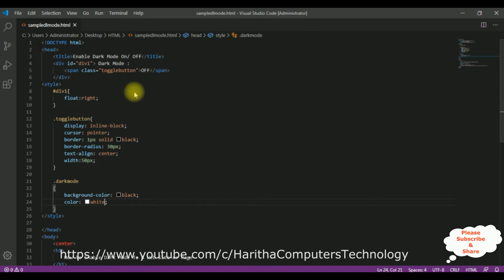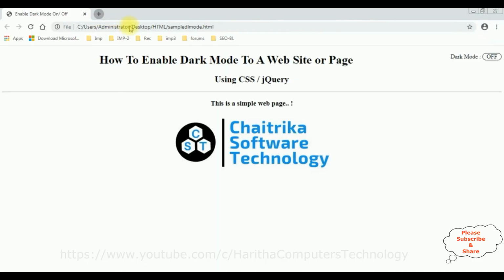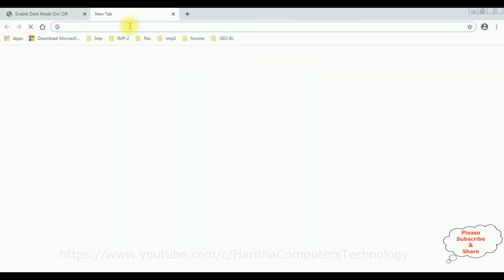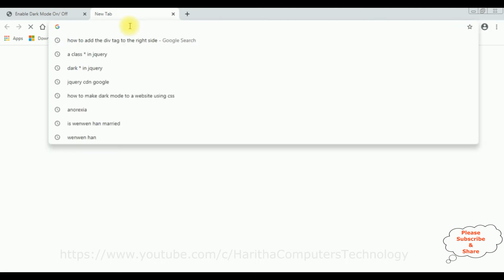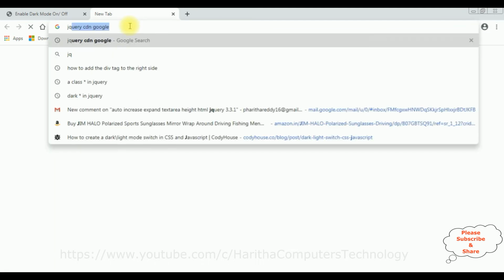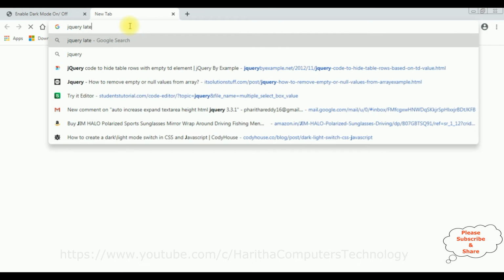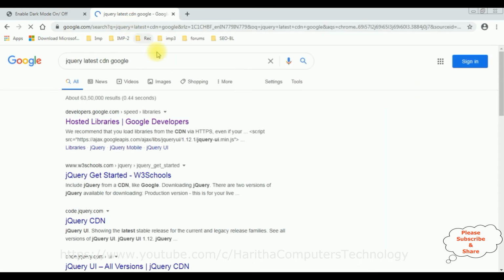So let's open a new tab. When we are implementing the jQuery functionality, we require the latest jQuery CDN link. So search for jQuery latest CDN, Google, enter, and here we got the results. I'm selecting the first one, hosted libraries.